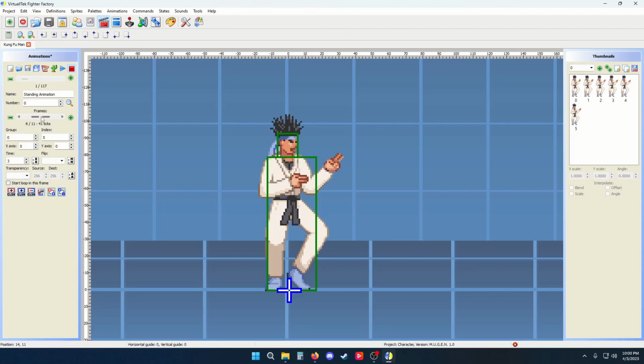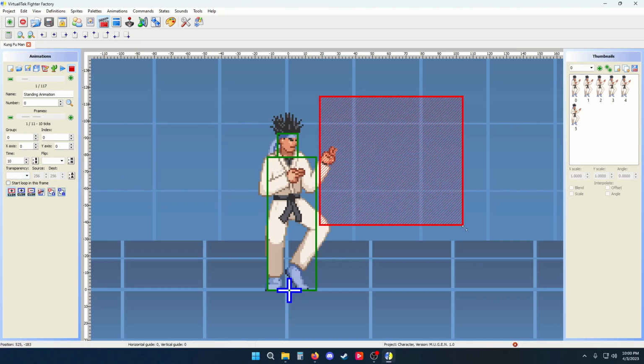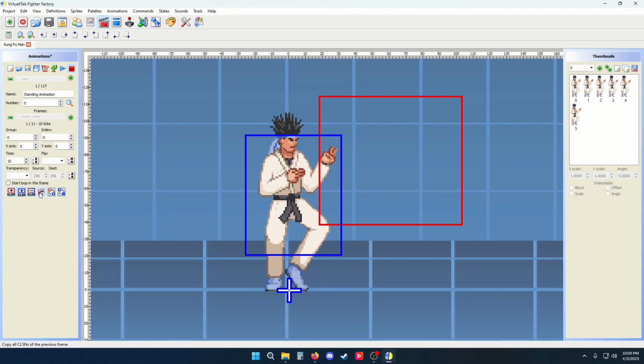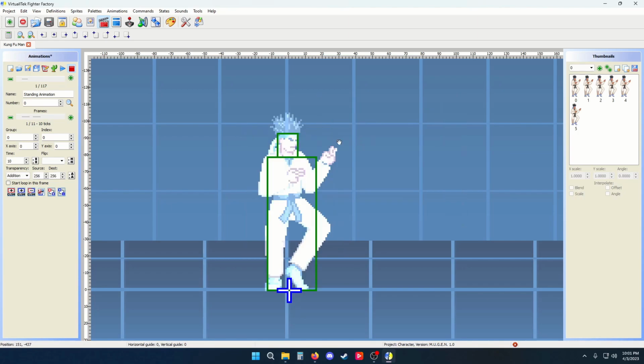This is a button that lets it loop the frame of animation. See? So he's like jittering because he's looping that particular frame. We don't want that. You got your red box for an attack. You got your blue box for a body. Can I undo that? Okay, good, I could. I got scared for a second.